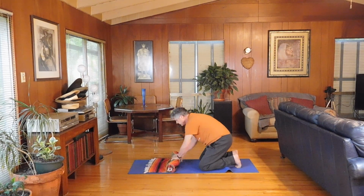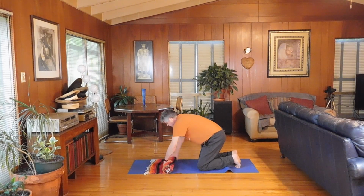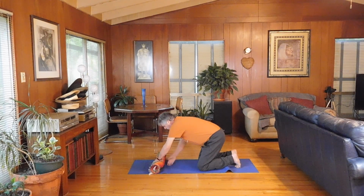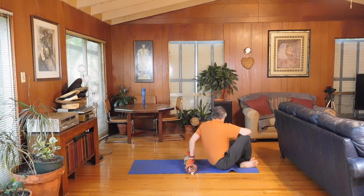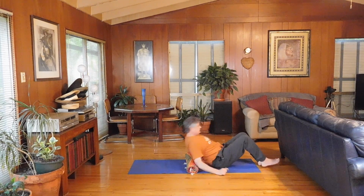You'll be placing the roll underneath your upper back with your head and arms extended out over the roller.